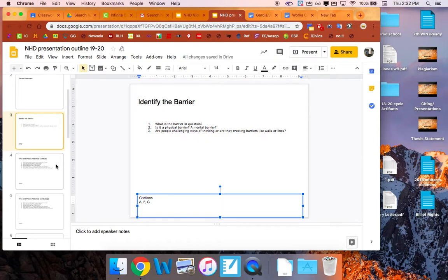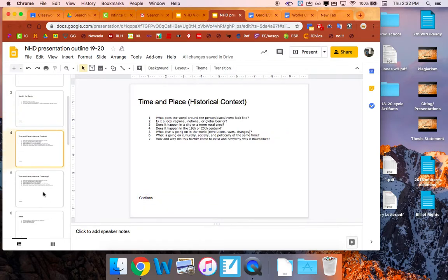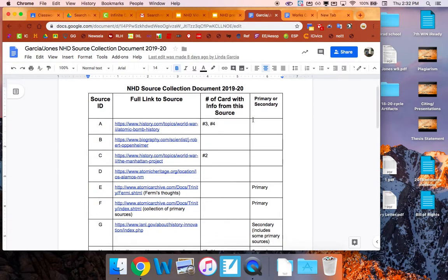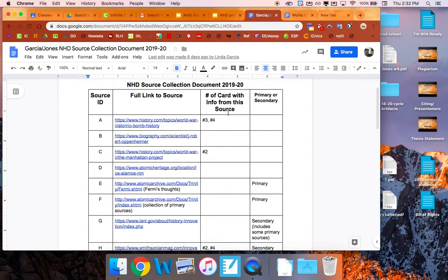And that's all we need you to do with citing within your presentation. But make sure you do it on every single one, except for the thesis statement. Notice it's not there. So that should be pretty simple. Maybe the trickier part will be citing all of our sources at the end of our presentation. So what we're going to need to do is go back to our source collection document. Now, what we're going to use is something called EasyBib. And EasyBib is something that you must use on a Google document, not the Google presentation.